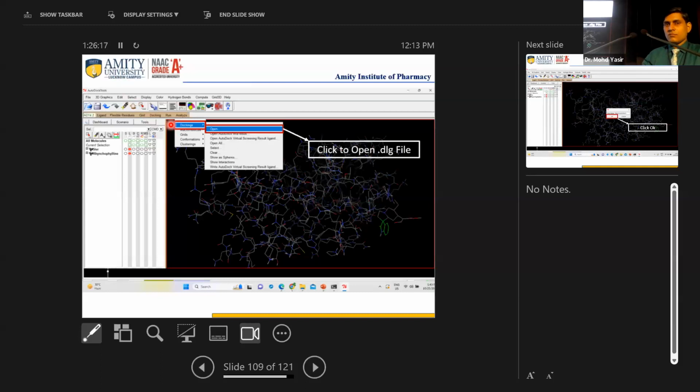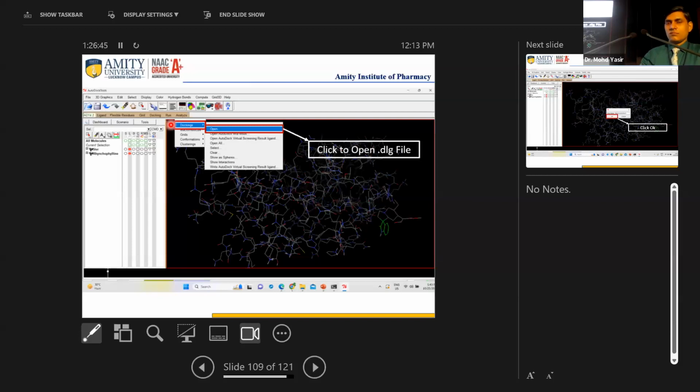What do you want to open? You want to open the log file. Just click on open, where it will ask you where your log file is. Select the particular folder, reach it, and click on the DLG file. When you click on that DLG file, what is the file name? Anyone? What is the file name?